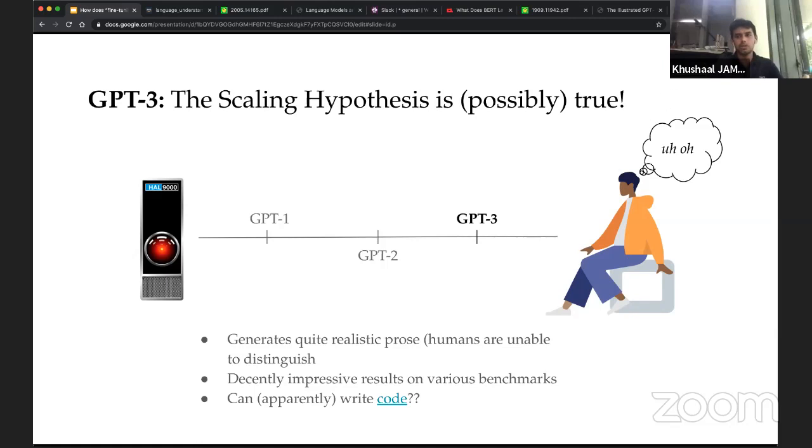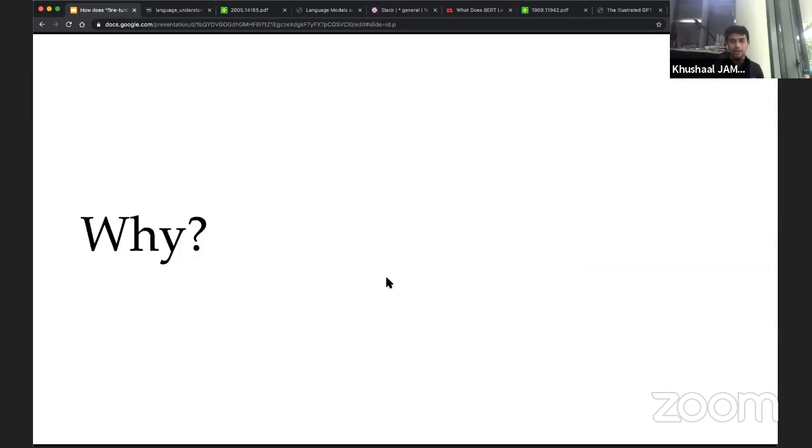So I think this hints more to the broader phenomenon that GPT-3 has been able to do a bunch of crazy things, like, for example, generate React code, which we otherwise wouldn't have expected it to be able to do. Now that leads me to the question, why? Why does GPT-3 work? If you stop and think about it for a little while, it's crazy.